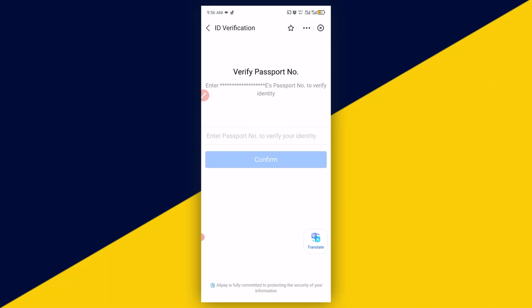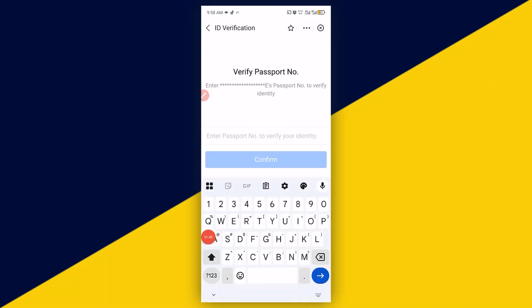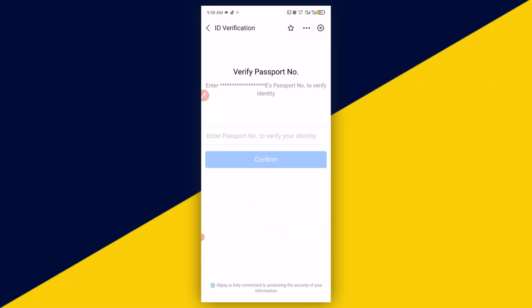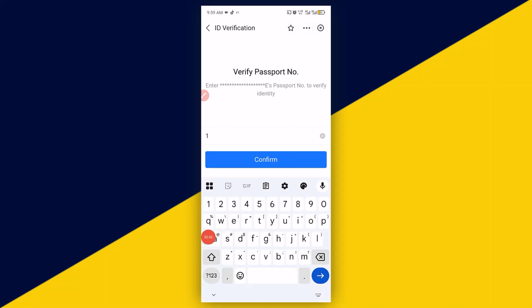Next thing you want to do is to go ahead and enter your passport number for identity verification. So go ahead and enter your passport number right here.